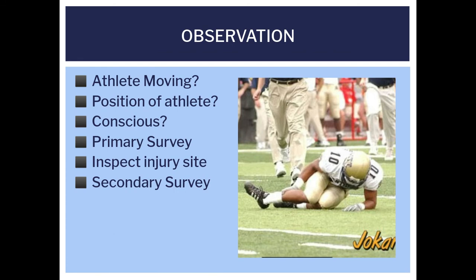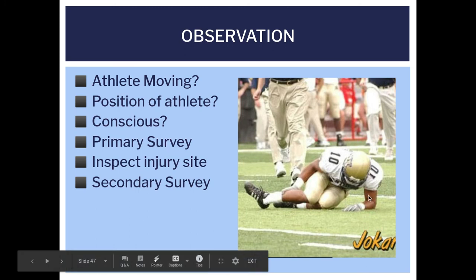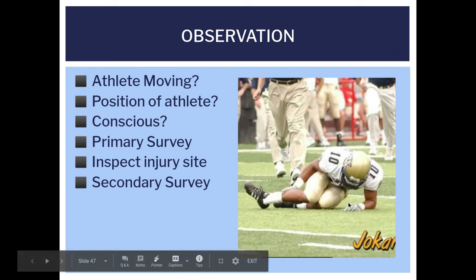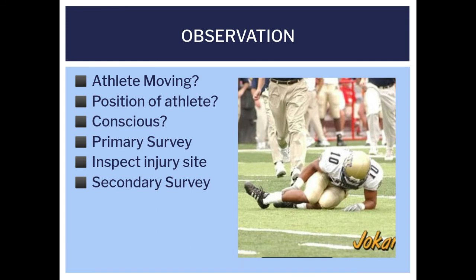You're going to look at that injury site, and then depending on if they're conscious or not, or not showing signs of life-threatening injuries, then you would get into your secondary survey, which is where you're then treating for whatever injury is occurring. So if we're looking at this image, he is conscious, clearly in a lot of pain. So primary survey would be that possibly not life-threatening. You would want to check vital signs though still, and probably treat him for shock. But then you're going to try to deal with this secondary survey injury, which would be that ankle.